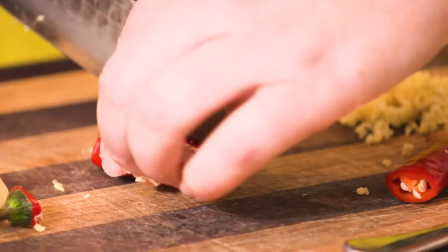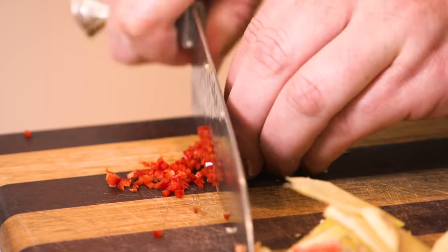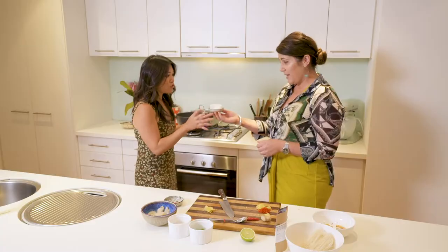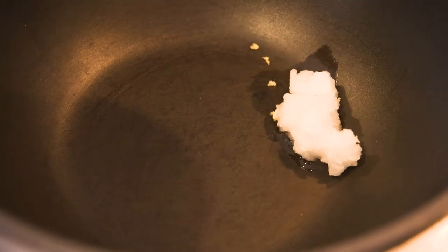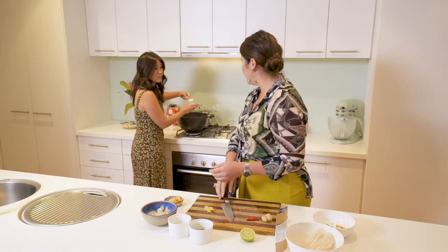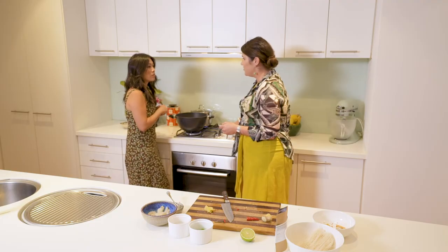We've got a bit of ginger here, and we just need some chilli to throw in together with the ginger, nice and fine. If you're not into prawns or if you've got a crustacean allergy, does this lend itself to another protein? You could probably do it with chicken. I love cooking with coconut oil because you don't feel as naughty. Olive oil just wouldn't seem right in a dish like this. Sesame oil is great but it can take over the flavour too much. Coconut oil does handle a high heat, which is nice. And we're just going to add the chilli and the ginger.